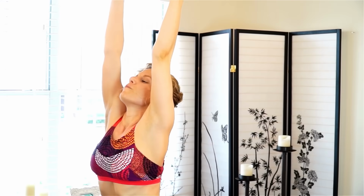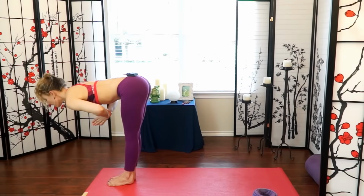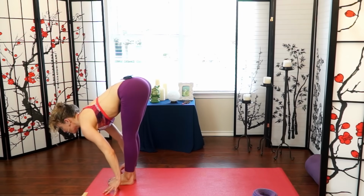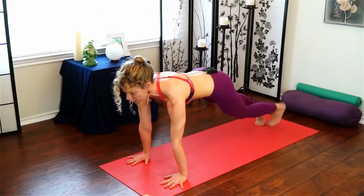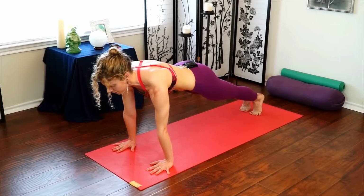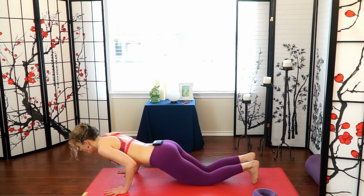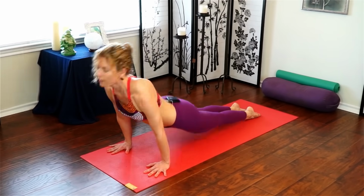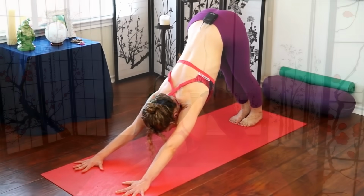Back up to center, both arms enlivened up through and from the body. Exhale, bring the hands down to touch the earth. Inhale, gaze forward. Step straight back into plank pose this time, keeping the hips and the heart right over the ground. You can modify your chaturanga, hover the body, and then all the way to the ground or upward dog. Exhale, we return. Downward facing dog, deep breath in and out.